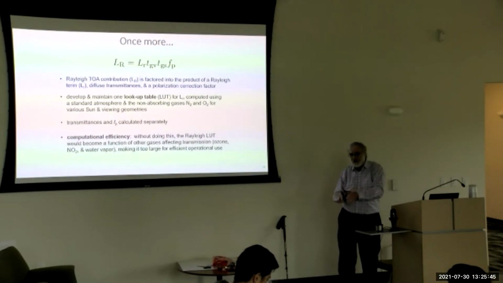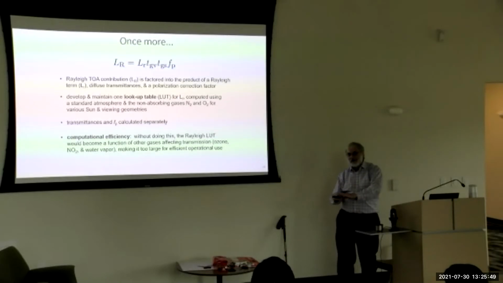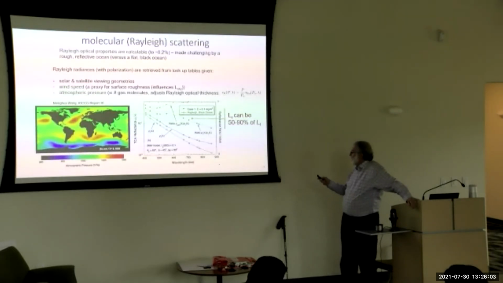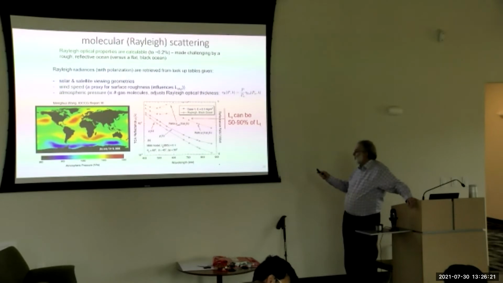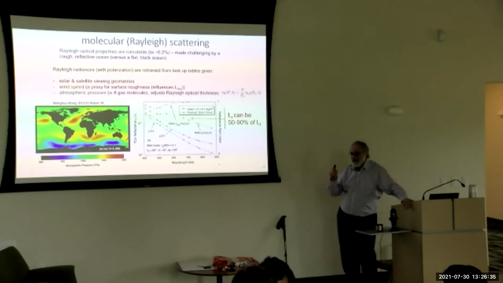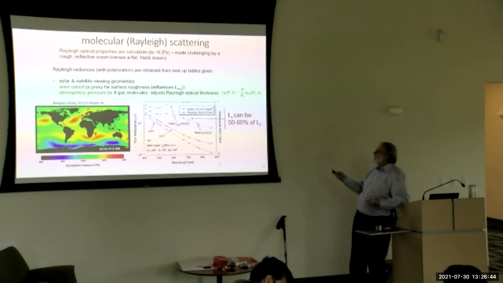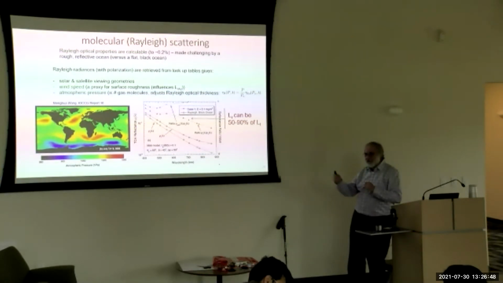But if the pixel you're looking at has high atmospheric pressure, that means there are actually more molecules between the sea surface and the satellite. Or if it's a low pressure area, there are a few less molecules of air between the sea surface and the satellite. So they take the numbers they're getting out of the lookup tables and correct them a little bit for the atmospheric pressure at our particular pixel versus the standard atmospheric pressure. That could be a few percent correction, and you get a slightly better Rayleigh optical thickness. To get this atmospheric pressure, they have to look at a weather map, or there are satellites that measure things like surface wind speed and atmospheric pressure. So that's another bit of ancillary data, but they get a slightly better value to use for the Rayleigh correction.